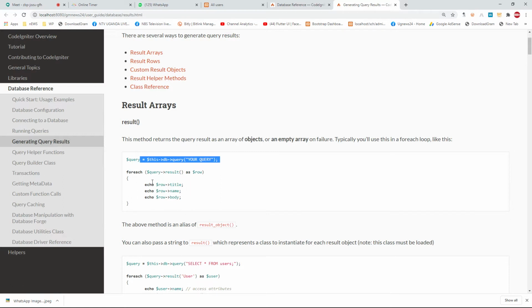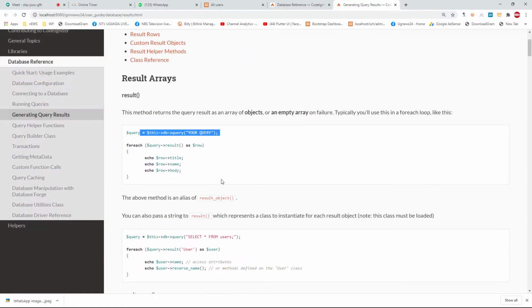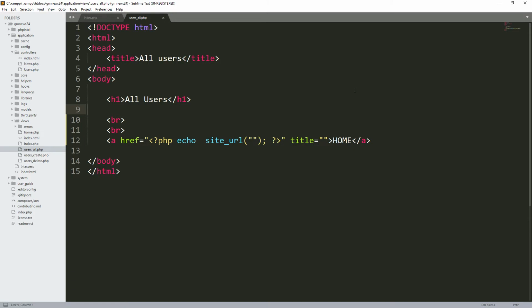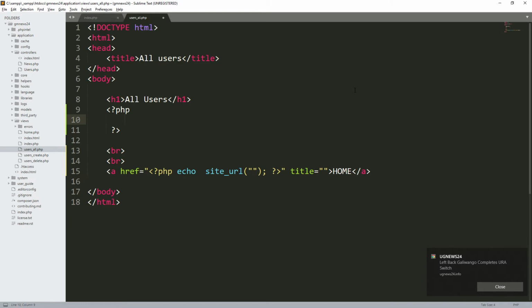Your task is just to do what? To loop through those results and display them. As simple as that. Okay? So what I'm going to do, I'm going to write the query here. I can as well write this query in functions and then be calling the function to do that for us. But I'm just going to simply write a query by myself, and then later we shall put it in a function.